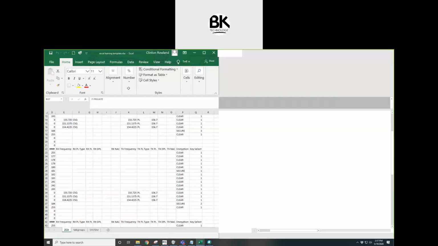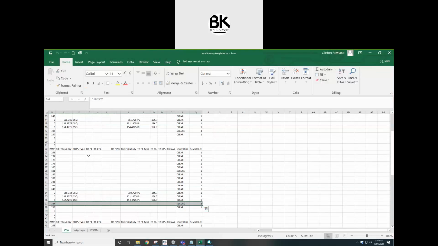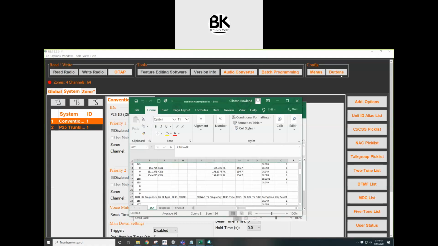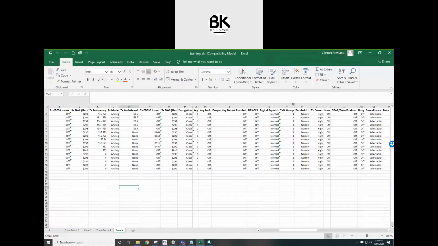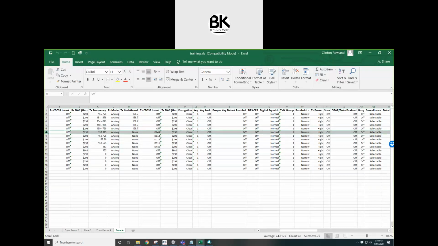So it said, oh, not this one. This one. So it said zone 4, row 7, there was an issue. We can't find it.